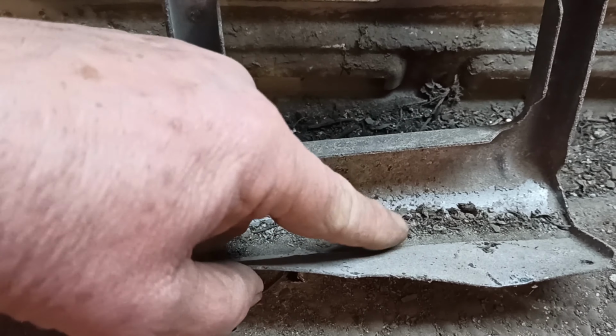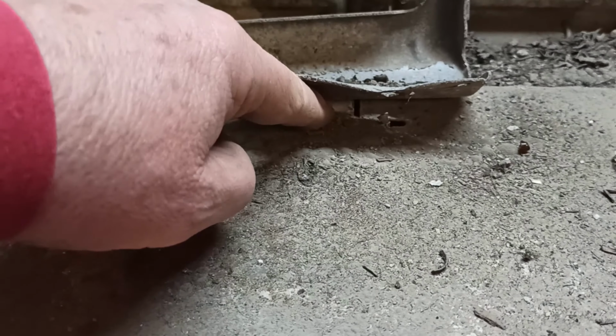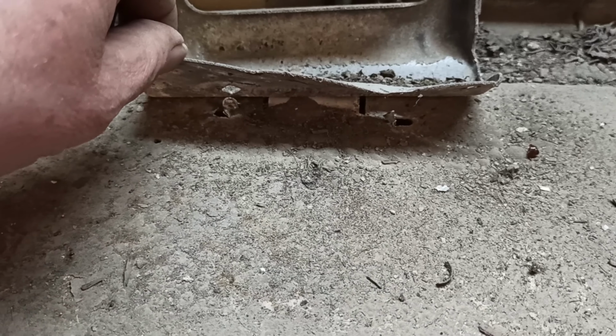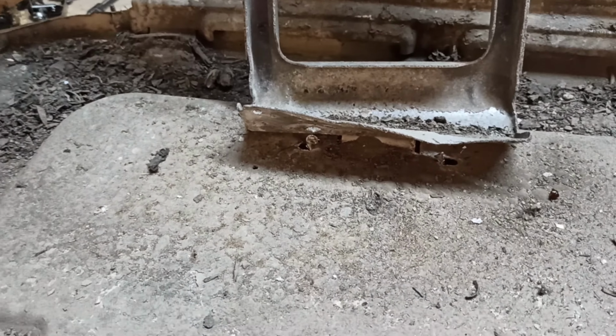Anyway, I'm going to cut off this screw right here because it won't undo. So I'll come in underneath with the grinder, cut him off, and that way I can pack all this sheet steel away nice and flat.